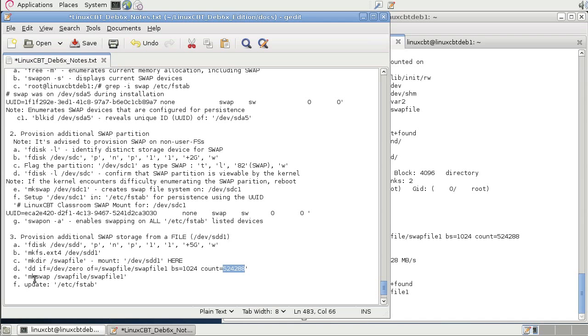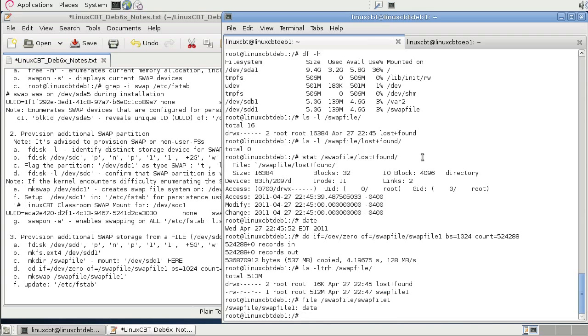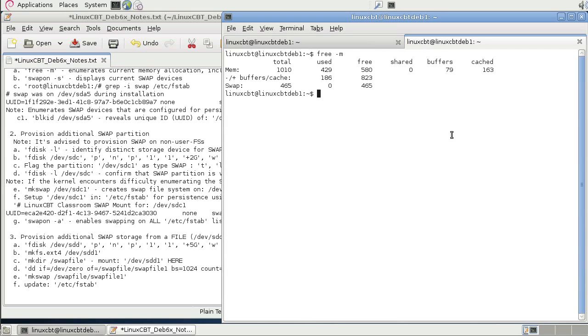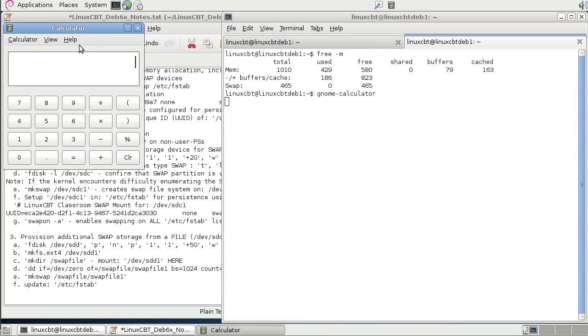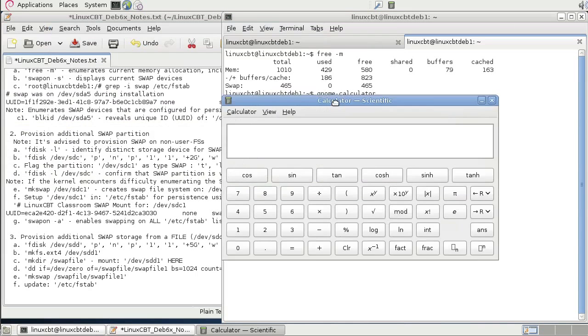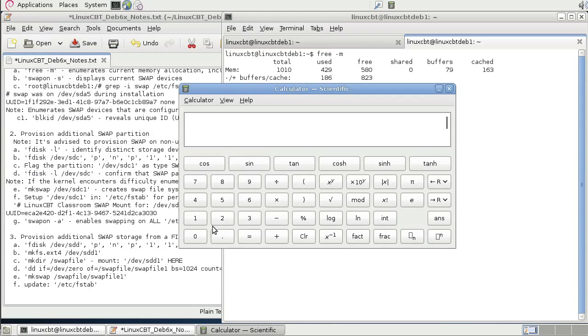So, another way to do it, by the way, since we have all these applications and tools handy, for example GNOME Calculator, which we use a lot, and I like it in scientific mode. With GNOME Calculator, you could say, well, we know that 2 to the 32nd gets us 4 gigabytes. So that means 2 to the 31st should get us 2 gigabytes. If we raise 2 to the 31st, that's going to get us the exact number for 2 gigabytes.